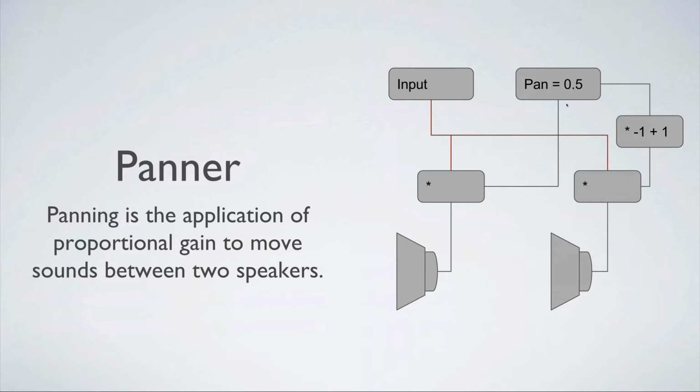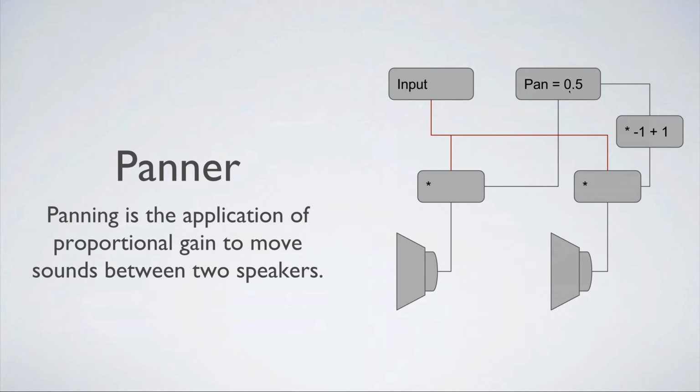So if it's 0.5, we're going to have gain of 0.5 and 0.5. But if it's set to 0, well, you get 0 here, so no left channel, and 0 times -1 is 0, plus 1 is 1. So this right-hand channel would get all the sound.